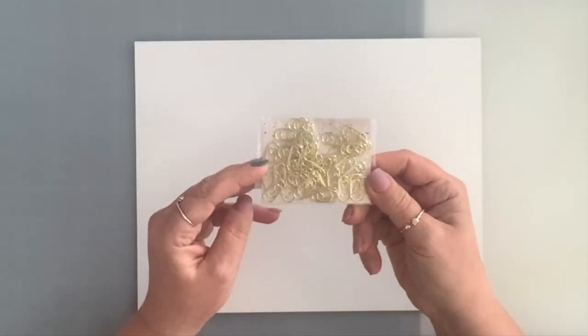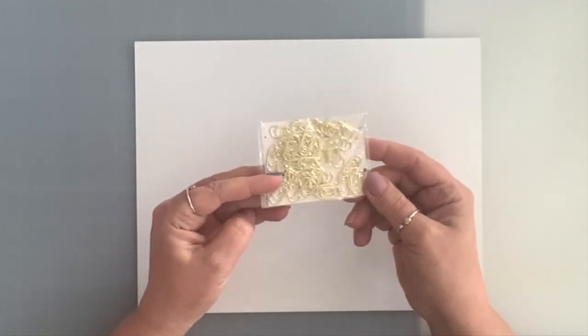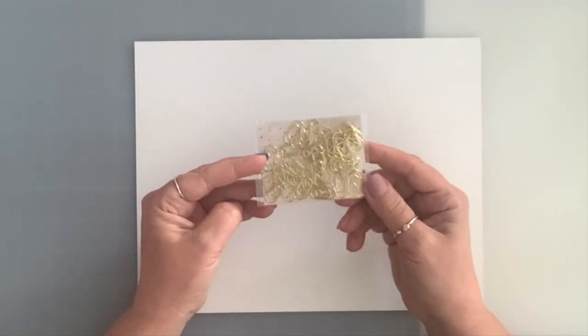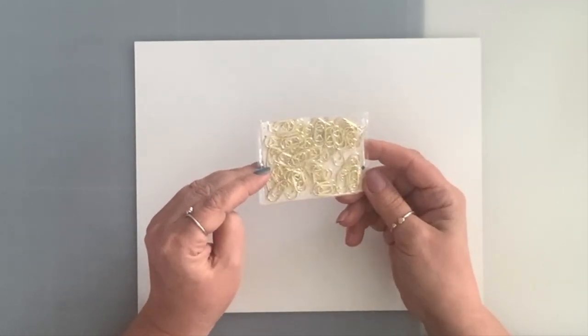I got a pack of these mini paper clips, and I got the one with the heart. And to be honest, I don't know how many you get in here. I guess 50 or something, but I will link it down below.